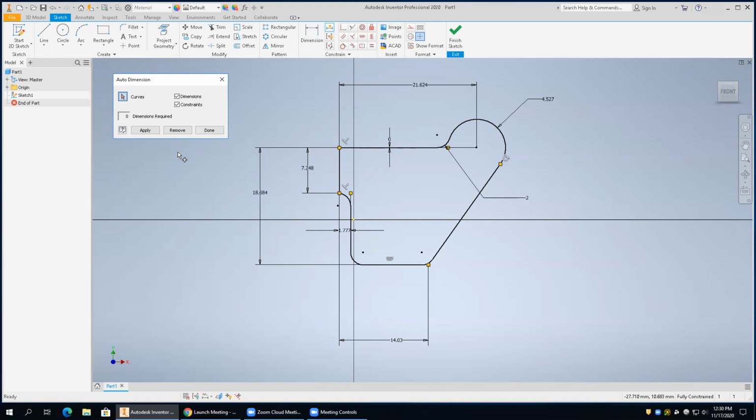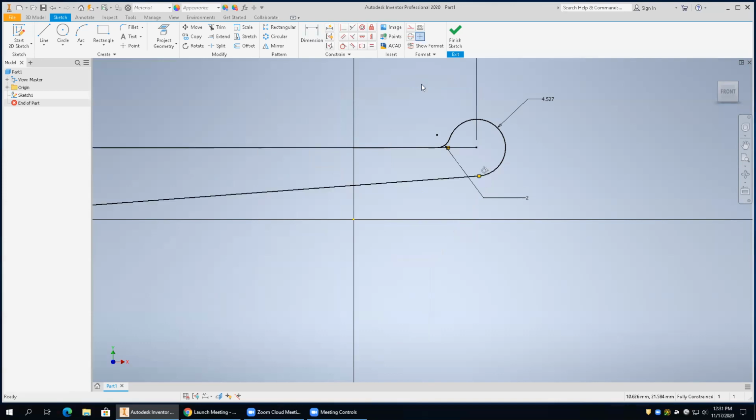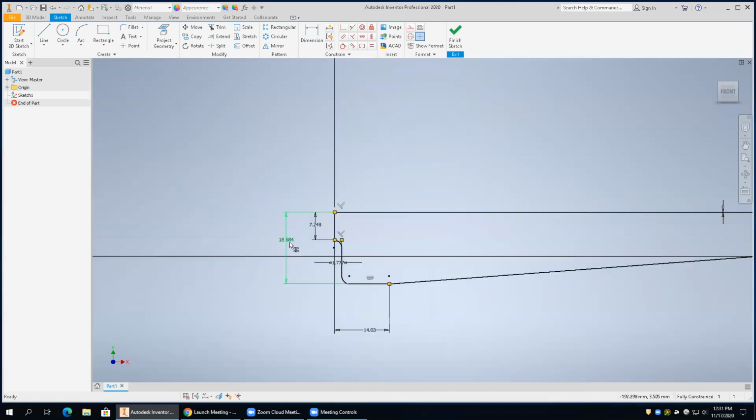Okay. So we're going to now go in and fix our geometry to what we want it to really be. So I'm going to just hit close on this constraint box. And I'm going to start up here at the top. I'm going to double click on this guy. We're going to make that 200. Now it's going to start to whack stuff out. So if it gets real whacked out, don't worry about it. It should fix it. We're going to make this left, this big one right here, 120.